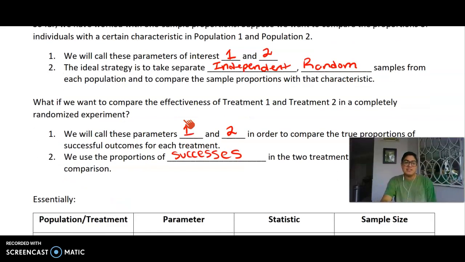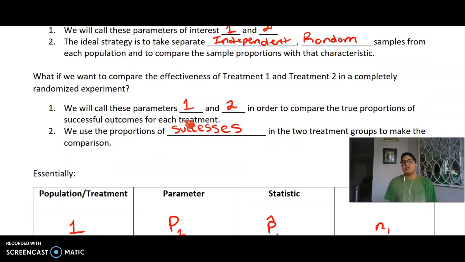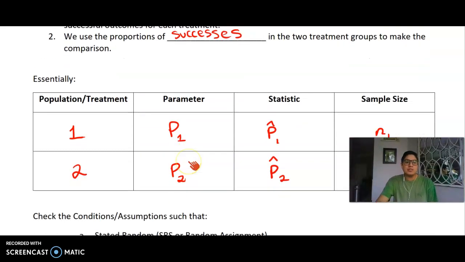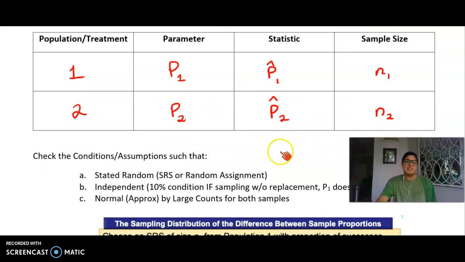Now we could also look at this in the case of treatments, treatment 1 and treatment 2. So I look here, and again, we will look at population 1 and population 2. And I'm looking at the proportion of successes in each treatment group. How successful were they in reducing the pain level? Or was there a difference between the genders or some type of variable that we blocked on? So we're going to look at two groups now. So group 1 and group 2, and again, these symbols are all arbitrary. You can call them group 1 and group 2. It's just important to identify them.